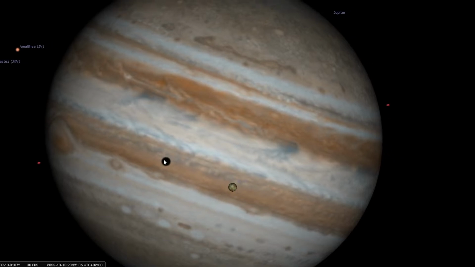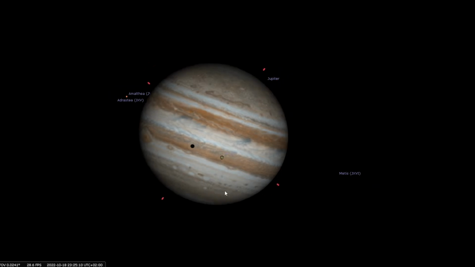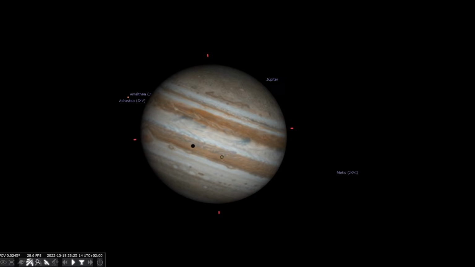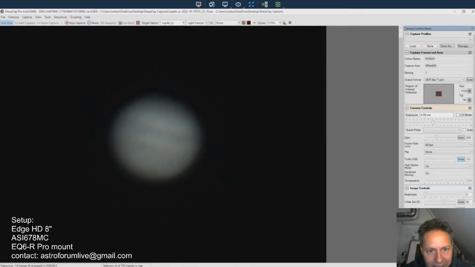It's a little bit ahead of its own shadow. I'm actually not making out Io when I look at live view here. So it should be here then. Can you see it? I'm not seeing it. I can clearly see the shadow. Definitely.